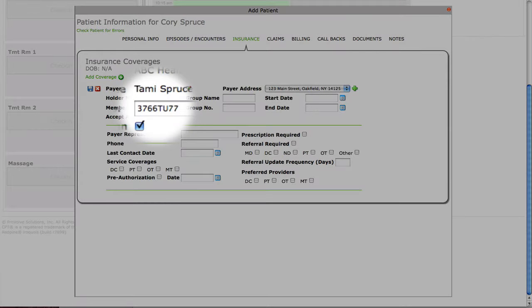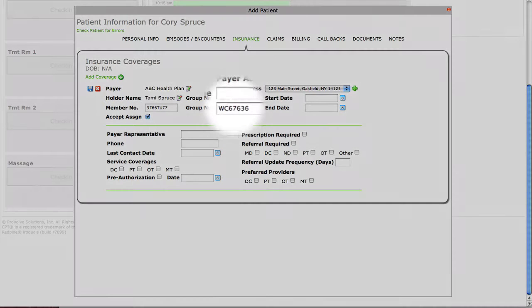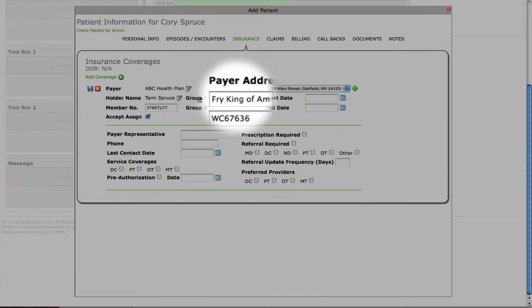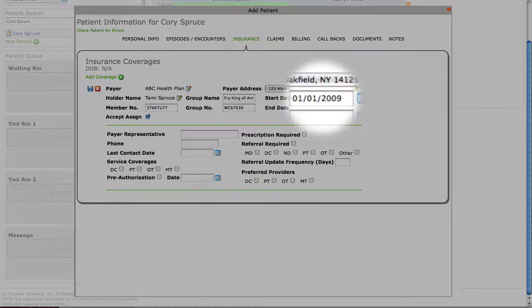Enter the patient member number. No spaces, no dashes, even if they are on the card. If there is a family covered on the card, and they are differentiated by a 01, 02, 03, for example, without any spaces, add these two numbers to the end of the patient's member ID number. Enter the group number. Enter the group name. This will be printed on the front of the card. If there isn't a specific group, leave this area blank. Do not put NA in fields unless specifically requested by a certain insurance company. Enter the start date.